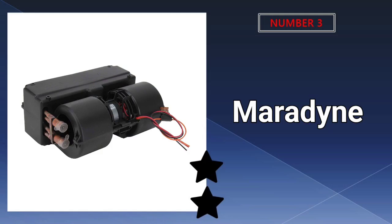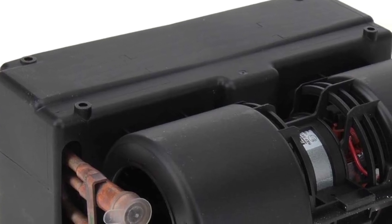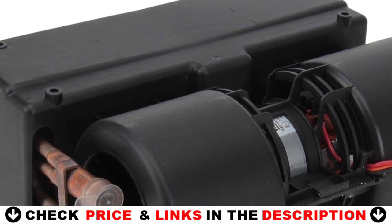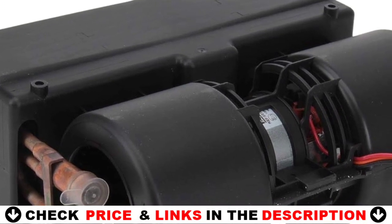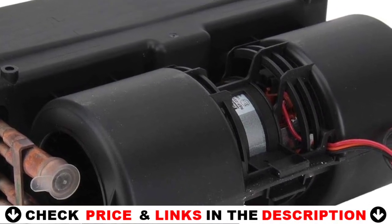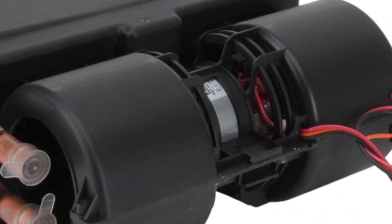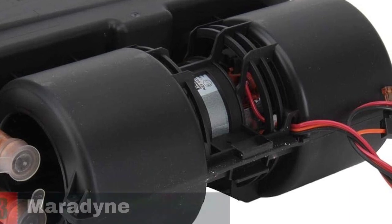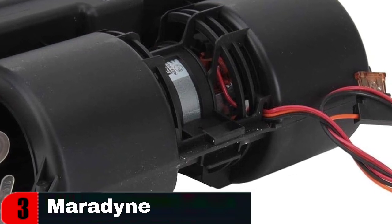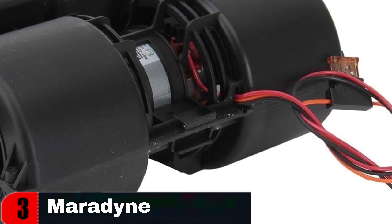Third choice in our list is the Maradyne 12V Hydronic Heater. Maradyne, known for heating as well as cooling, is launching their latest hydronic engine-coolant-heated heater for the high-performance and off-road market: the Carlsbad Heater. Producing over 22,000 BTUs per hour and only 4-9 amps of 12V DC current, the Carlsbad Heater is uniquely designed for easy installation. It can disperse heat through two louvered floor vents and two hose adapters for remote louvers or defroster heat, and is easily mountable to your firewall, floor, or under-dash with integrated mounting brackets. Included is a Euro-style 3-position, two-speed switch to control airflow.